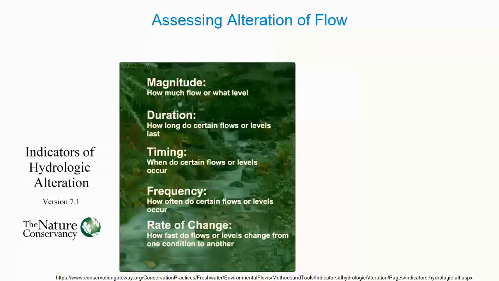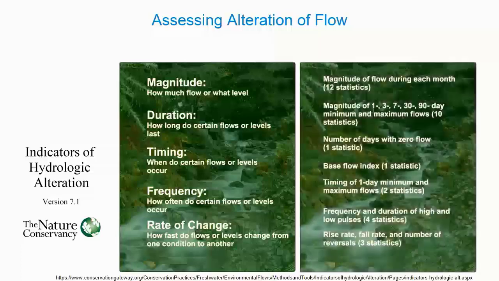Taking rivers as our example, the before and after flow regimes are characterized by the magnitude, duration, timing, frequency, and rate of change of flows, expressed using 33 different statistical parameters listed here. I'm not going to mention each one, but I welcome you to pause the video and have a closer look. You can learn more about each parameter by consulting the IHA user manual, which can be downloaded at the link provided at the end of the lecture.